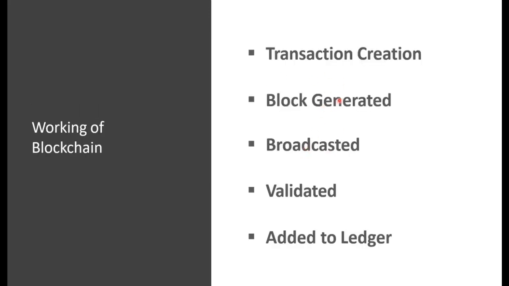So working with a blockchain, a transaction is generated, and there is a creation of a block, and the block has transactions written to it. Ultimately, we need to come to consensus because these blocks and the ledger all have to be synchronized, so they all have to be the same. Once we determine which block is going to be the block that has what we call the truth, or all the correct transactions, it's broadcast and validated by the rest of the network, and then it is added to the full ledger.